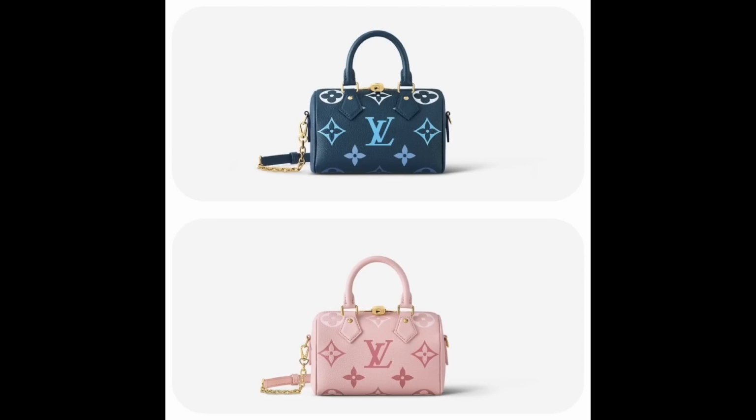Please don't do it. But I love the straps on the Speedy 20. You guys know, of course, detachable. Also adjustable. So, what are you thinking? I love the Speedy 20. That is my favorite size when we speak on the Speedy. The Speedy 20, then I love the Speedy 25. Let me know. Extended zipper, of course.